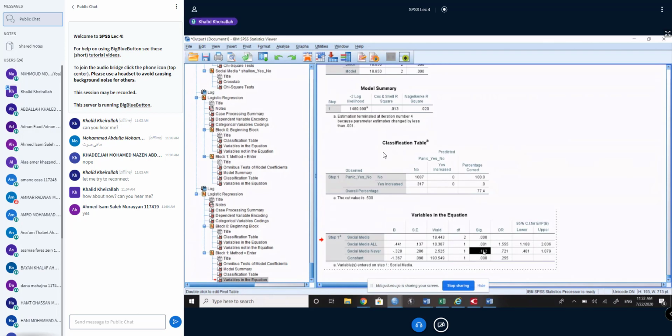So comparing never to rarely, the comparison was not statistically significant. The odds ratio is not statistically significant. However, those who watch all the time compared to those who rarely watch it, they have significantly higher risk of developing panic. Okay, so this gives you an indication of the individual effect of each label within the social media utilization and its effect on the panic.